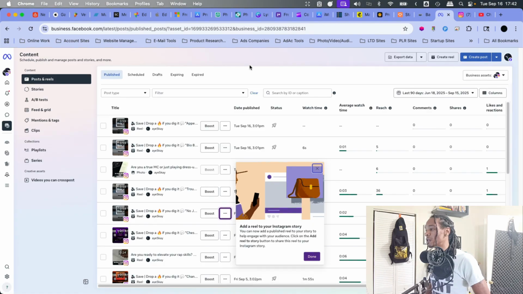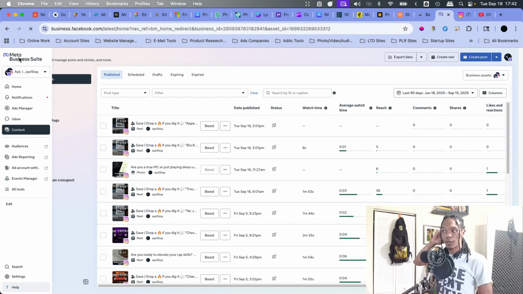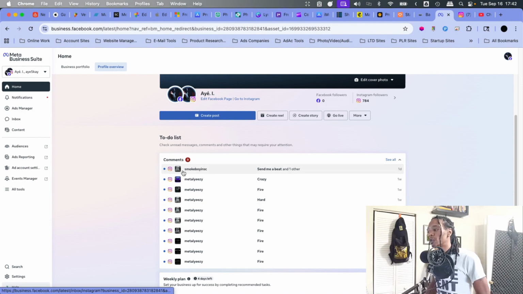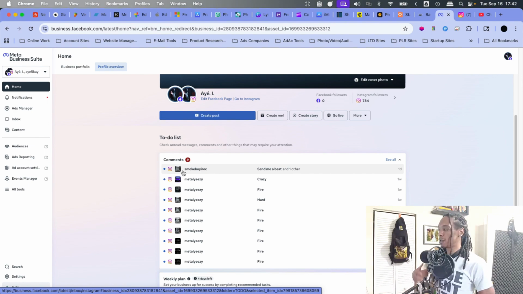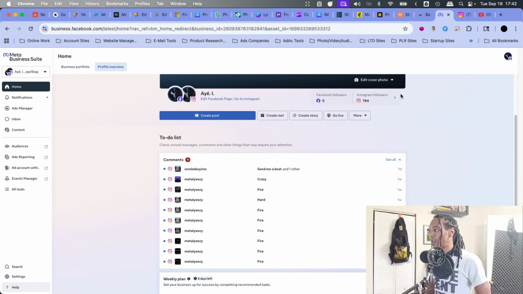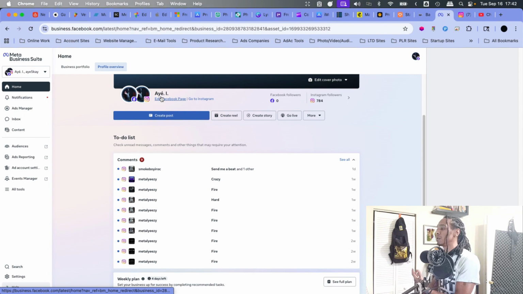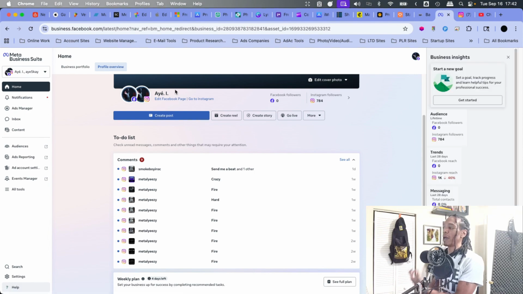Following that, you want to be using the Facebook Business Suite, the Meta Business Suite, because you're able to answer all your comments and your messages at the same time, right? You get your analytics all in one place, and you can manage your page if you have one, but also your Instagram.